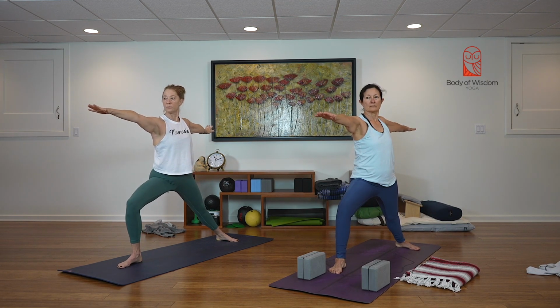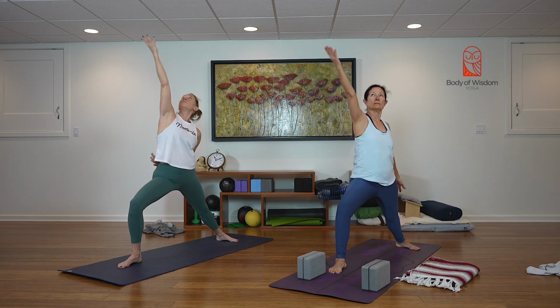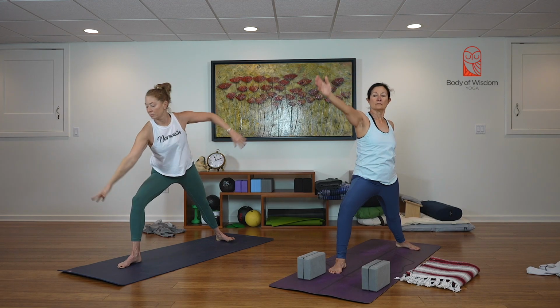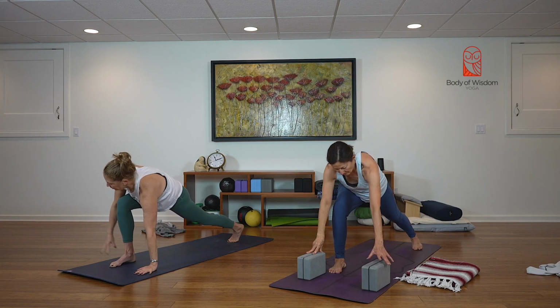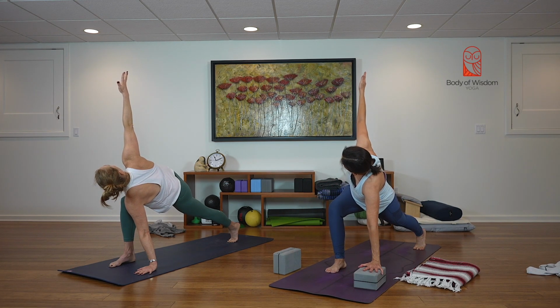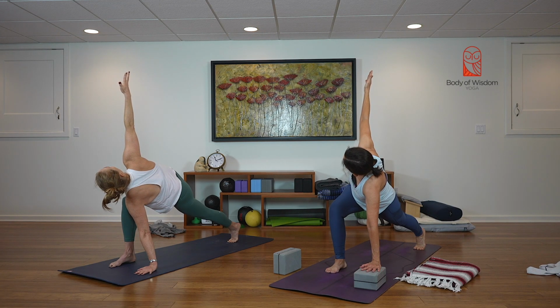Keep the front knee bent, reverse warrior. Gentle twist, bring the hands down. Your back heel will pivot up and the right arm will stretch up. Nice use of the block there, Ellie. Strong and powerful. Soft and supple.